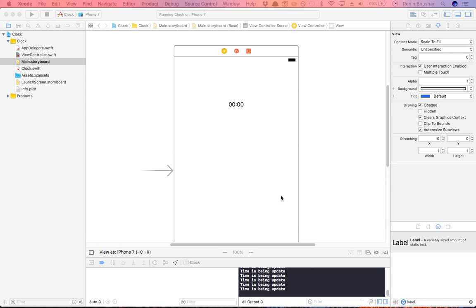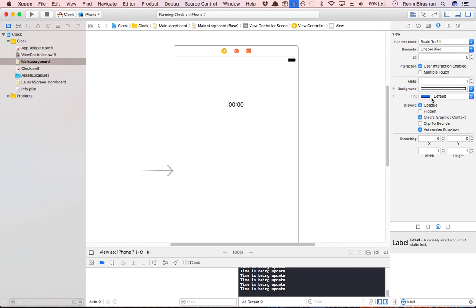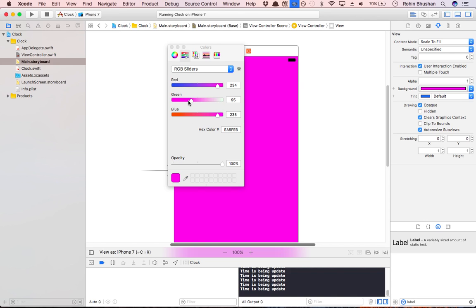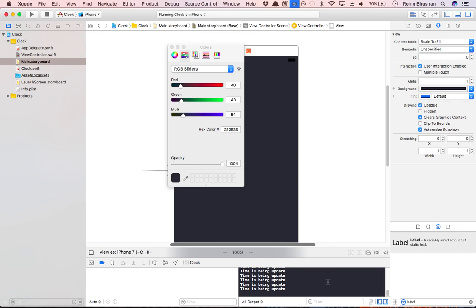How about that? So we're clicking on our view, right? And we want to change the background to that kind of color. So we go here, we click on the background color, and something that you honestly don't use a whole lot, but just for fun, because we want it to be this kind of color, we can click the eyedropper right here, and you can honestly choose any color and it'll become that color. But since we want this kind of color, let's go here and click that.